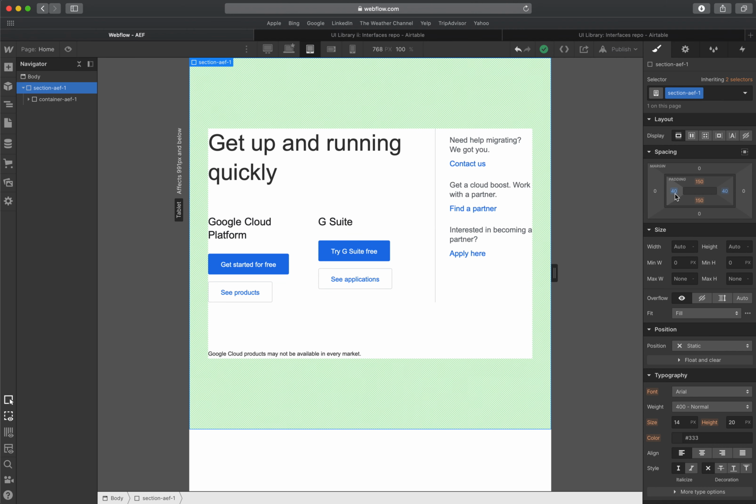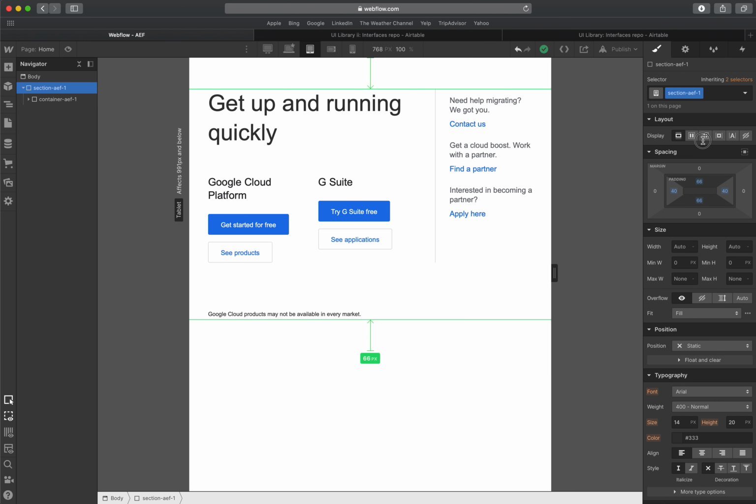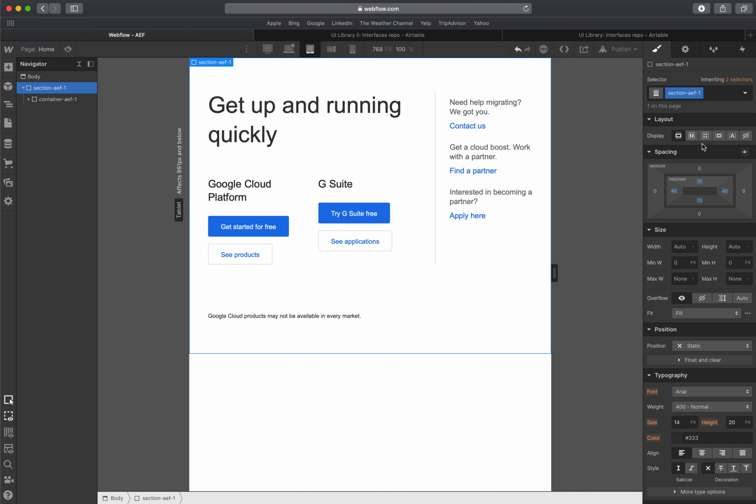And when improvising, I often go from 80 to 40 pixels for the margins for my section, for the right and the left. And in this exercise, I think I am going to do 70 pixels on the top, on the bottom, and the top.